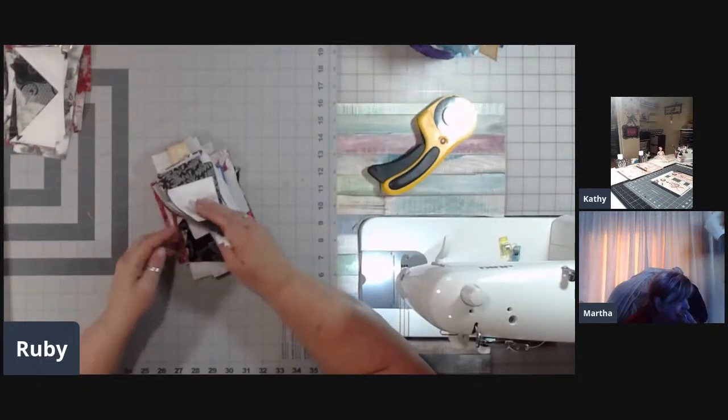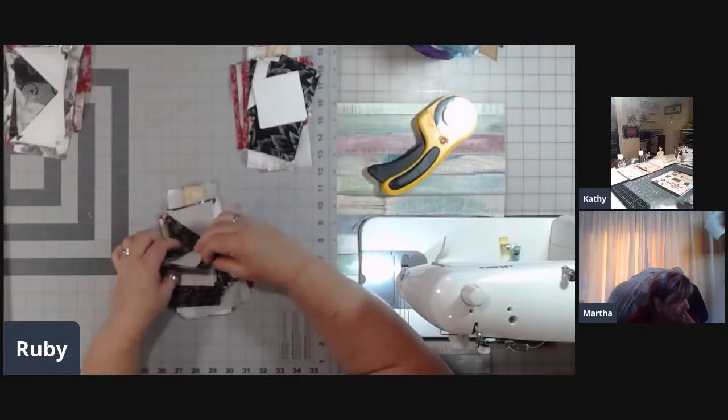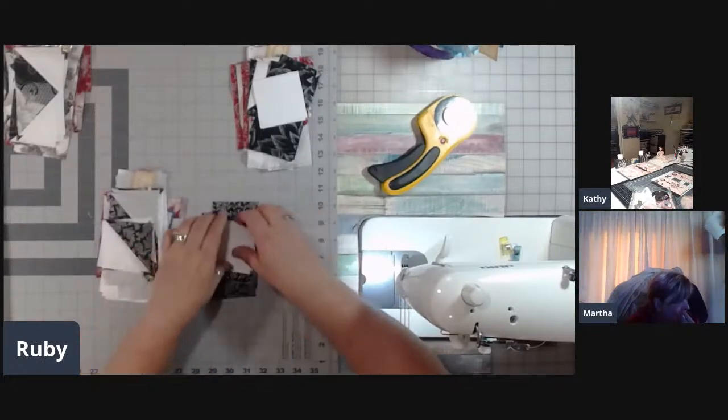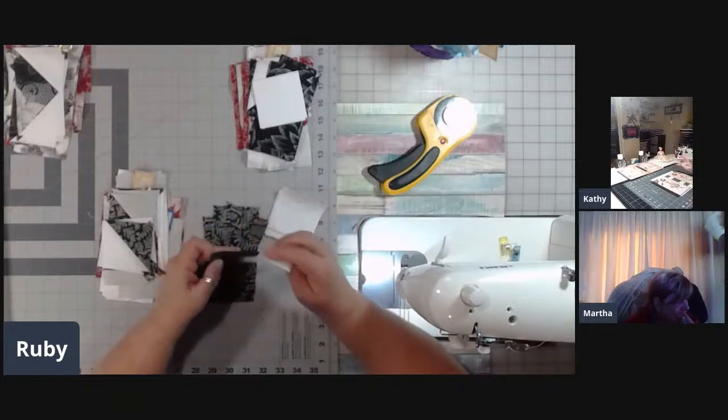So I have two left here, and I've got them in their rightful piles, the colors that are going with each one. So now let me finish up these last four or eight flying geese.